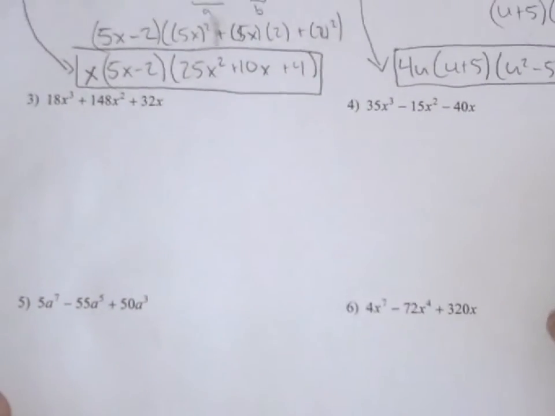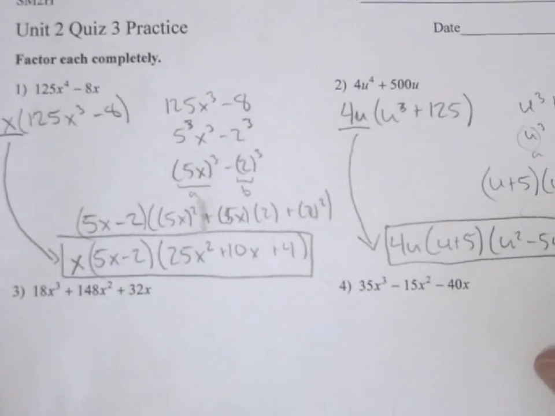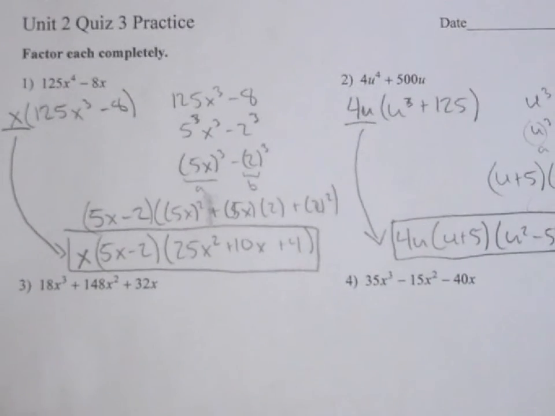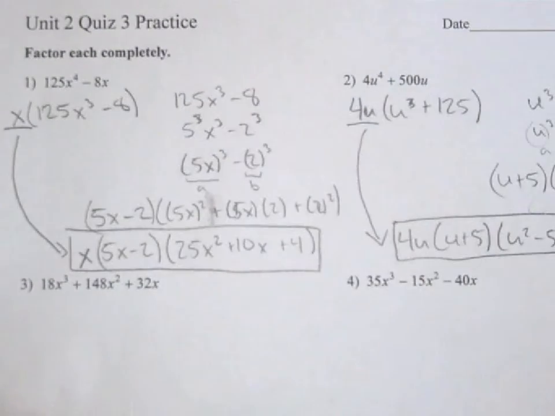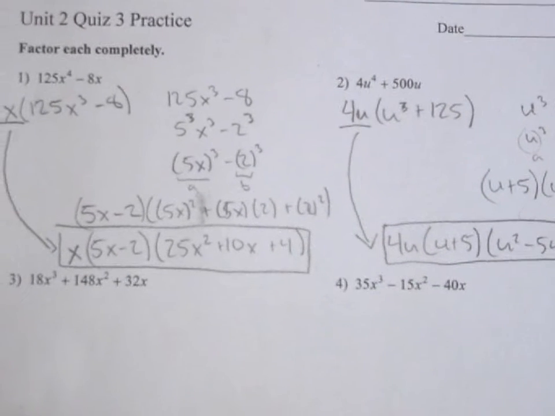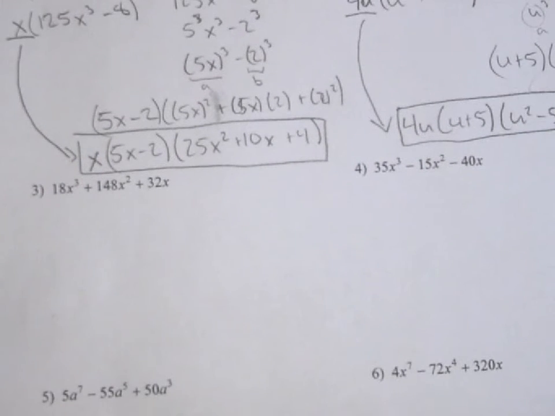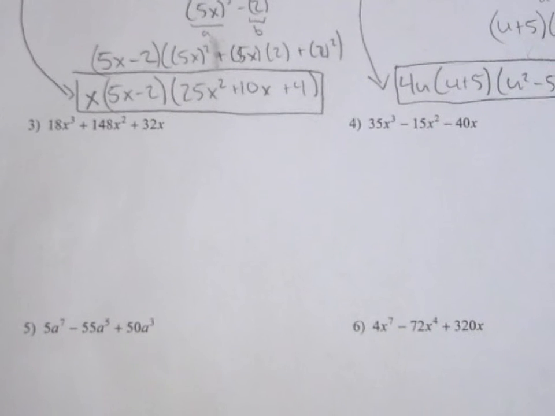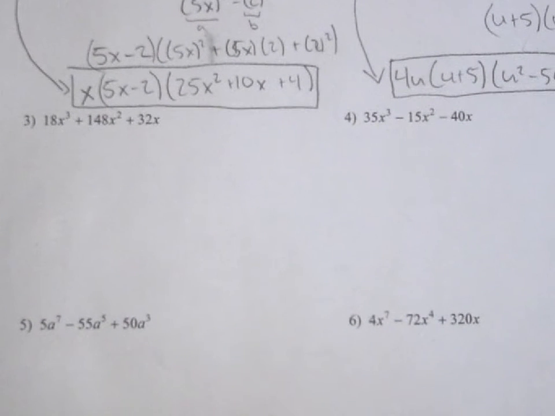All right. So notice how 1 and 2 are pretty similar. One of them's a difference of cubes, the other one's a sum of cubes, and there's a couple steps to those because you have to take out the greatest common factor. The next two are also similar. They're not exactly the same, and there's something kind of unique about number 4 that we'll see in a second. But let's go through our list, right?